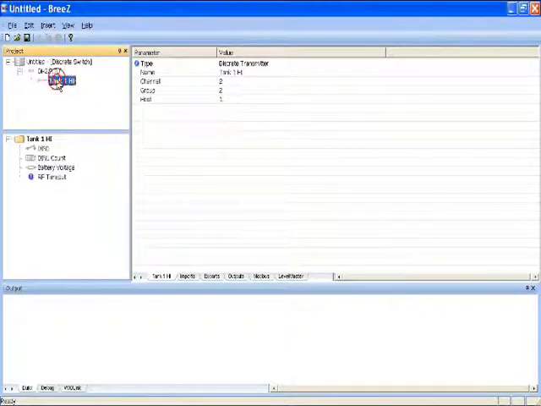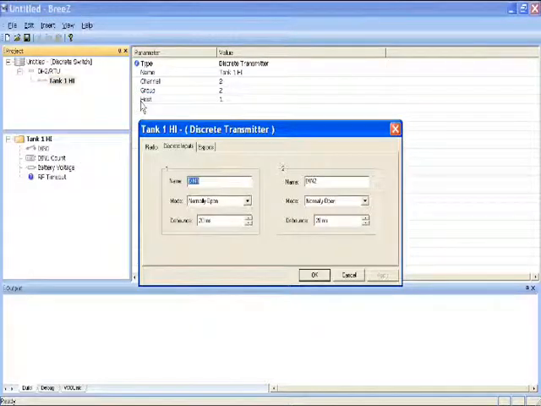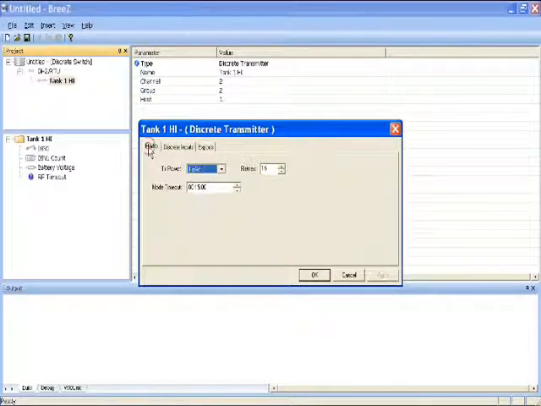Double-click on Tank 1, right-click, go to Properties, Edit. We will now set all parameters for this transmitter, starting with the Radio tab. Because this is a Class 1 Div 1 with a standalone battery, 1 or 10 milliwatts is all that is allowed. We recommend you go to 10 milliwatts if your distance is greater than 100 feet.